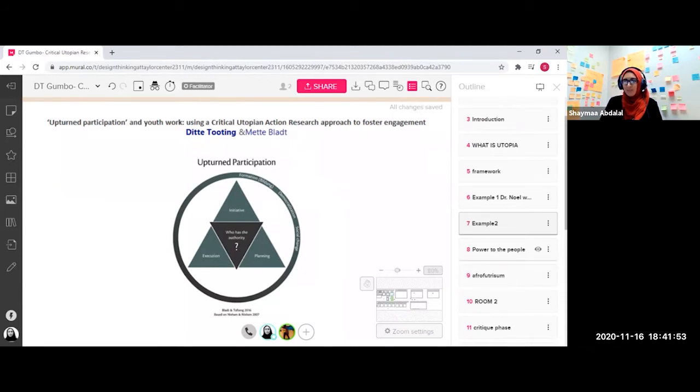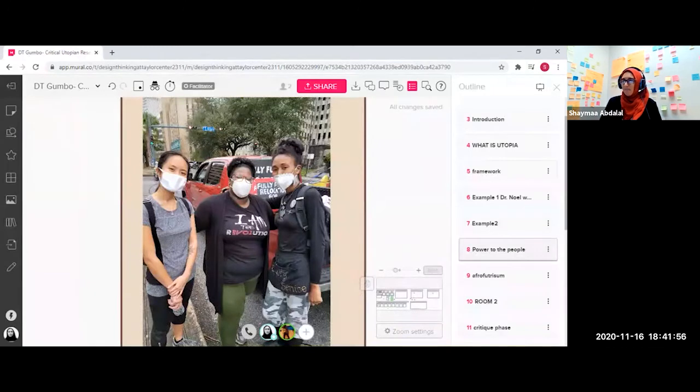Also, another example that is dear to my heart and hits close to home is the work of the New Orleans People's Assembly. I have been following for a while the work of the New Orleans People's Assembly, a local activism group. While they do not call their method critical utopian action research or utopian activism, many of their activities and actions seem motivated by the rejection of how certain aspects of life here in NOLA are at the moment, and by protecting the current state from changes that might lead to an even worse situation, inspired by the idea that a better world is possible.